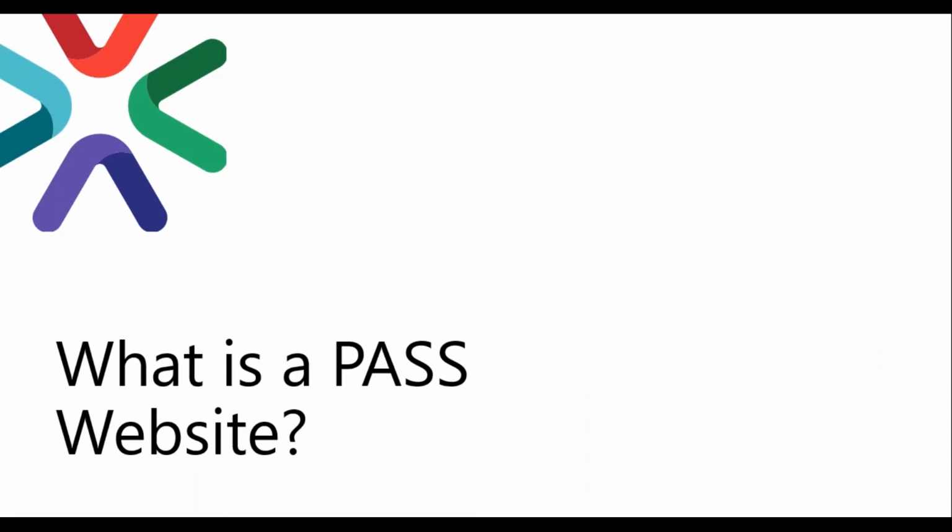What is a PASS website? PASS provides websites to local groups and virtual groups as a way of promoting meetings, sharing content, and connecting with the community. For local groups, PASS websites are optional. Leaders may opt to use another service. For virtual groups, it is a requirement to use a PASS website.